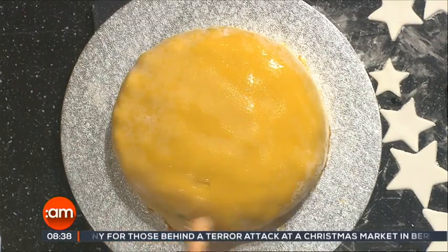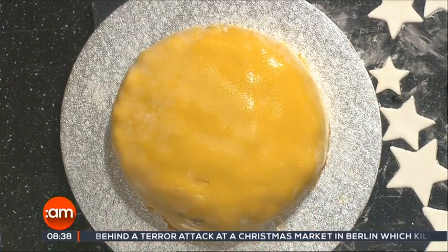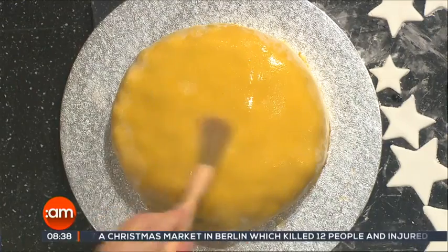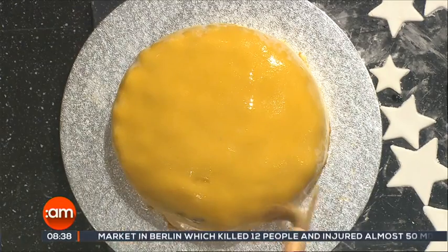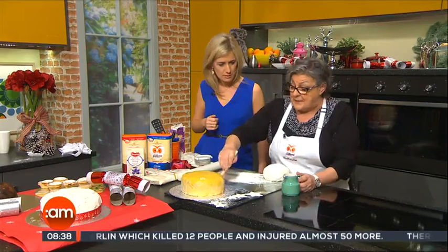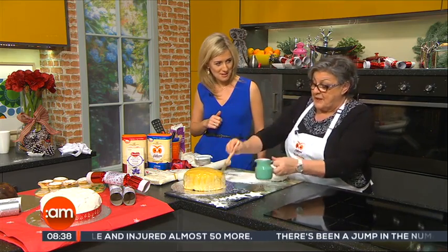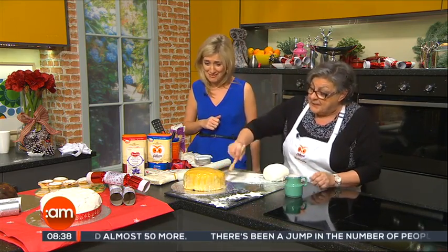How do you make the almond paste? Almond paste is made with ground almonds, icing sugar, caster sugar, egg, and sherry — a lot of people use sherry — or any kind of flavouring: whisky, brandy, or rum as well. There's plenty of booze in this cake already, Catherine, isn't there? We poured a fair bit onto it the last day, I can tell you. We definitely did.